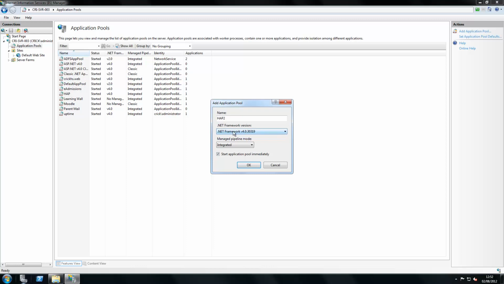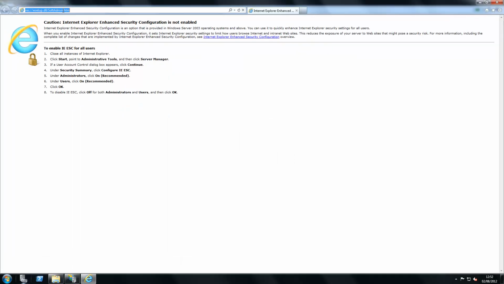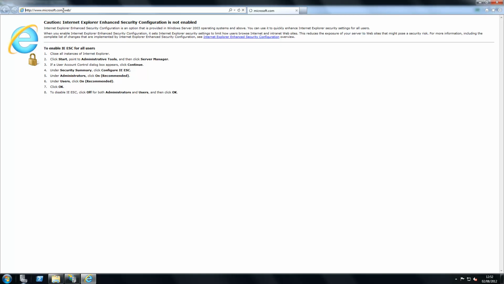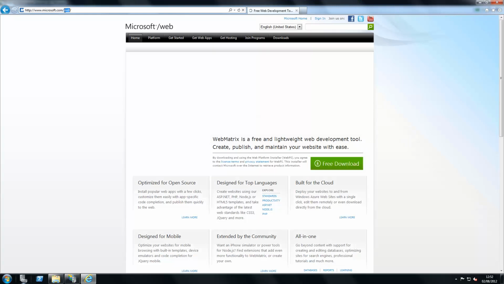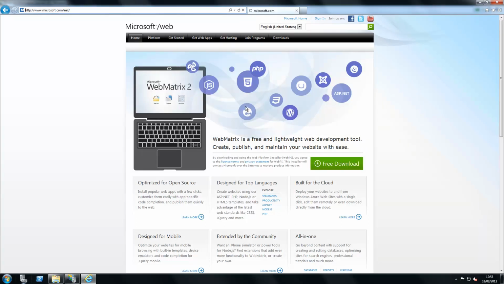If you do not have the .NET Framework version 4 listed there, what you'll need to do is on the server, you'll need to go to microsoft.com/net. Sorry, it's /net.